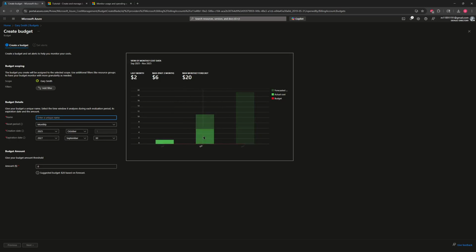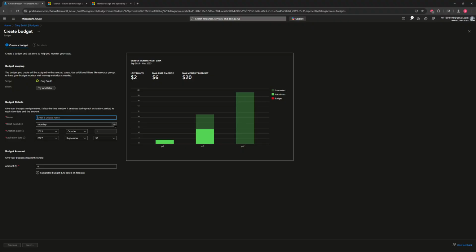It gives me a bit of an eyeball that I can check here, since it's giving me what I spent for September, what I spent for October, and then for November, it's just guessing, oh, look at this guy spending a lot more money in October, so it's thinking I'm going to spend a lot more money in November. So it's giving me a bit of a guess here about what it thinks I should make a budget on. So I can give what the name of it would be.